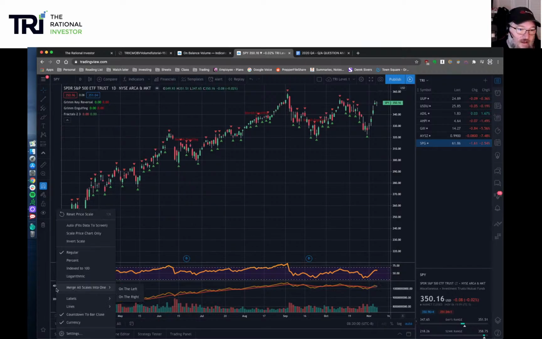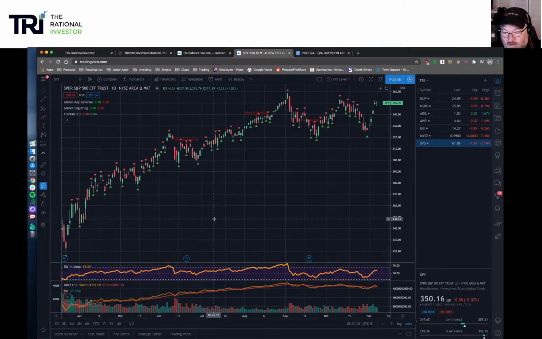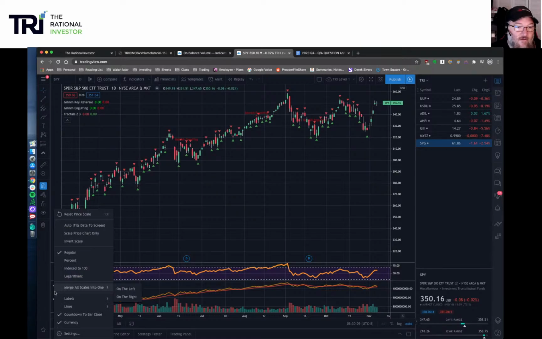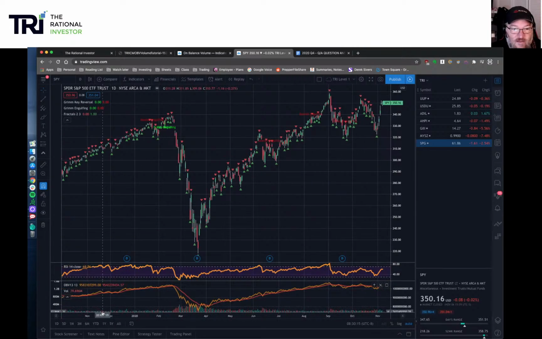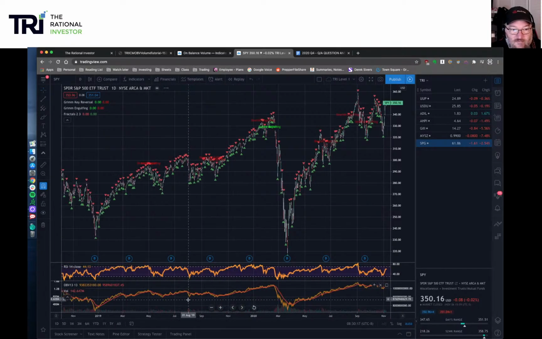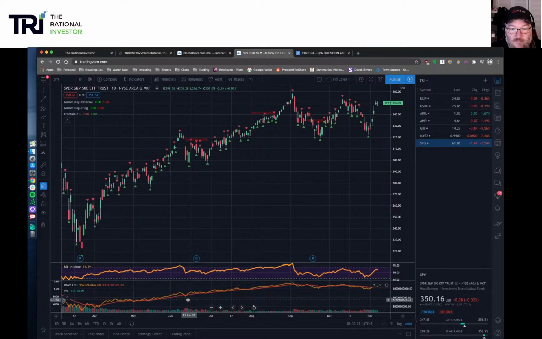Well, what you can do, so Randall's saying when he pins this to left scale and he goes to a new asset, the volume scales out of whack. What you can do is then when you get to the new asset, you just come in here, you right click, you go auto, and it'll reset the volume to fit in the scale. And then you can expand it again as needed.